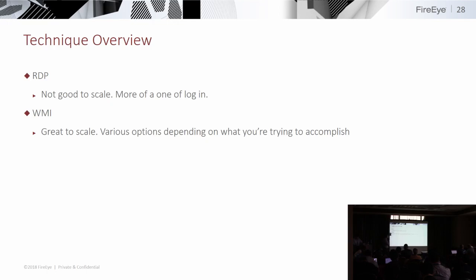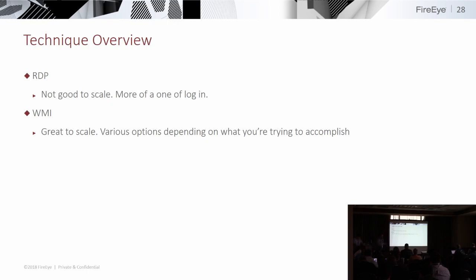The next one is WMI, which is again built into Windows. It's going to be enabled on every single Windows system. There's likely no firewall ACL blocking you from communicating with other systems. It's a great way to scale in your environment because you can wrap a list of systems you want to execute on and just call WMI to automate that. Whereas RDP is more of a GUI-based thing. You can RDP into a single system, but it's difficult to scale RDP when it comes to command execution, which is why we use WMI for scaling.